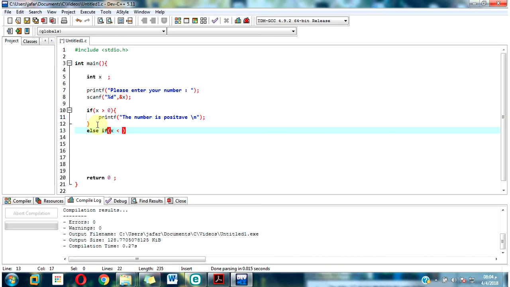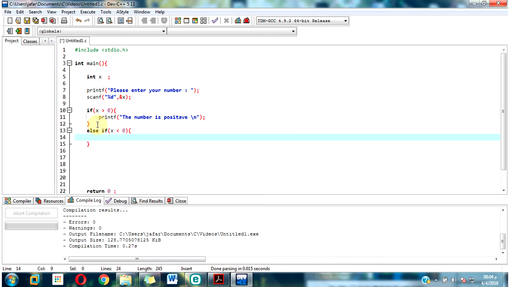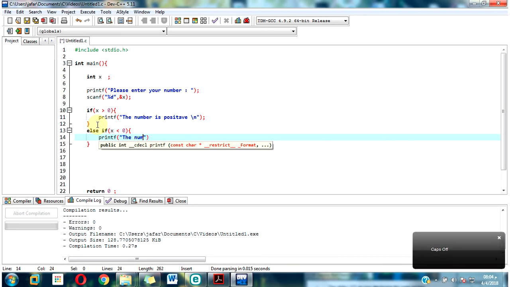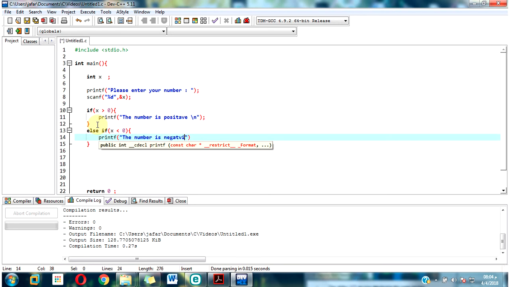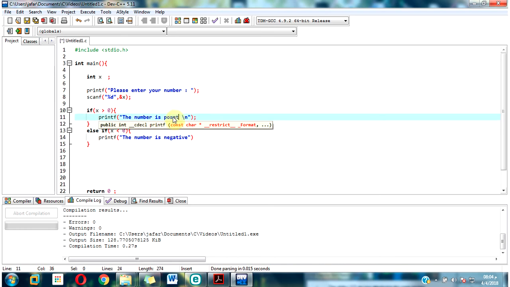X is smaller than 0, then printf what? The number is negative.